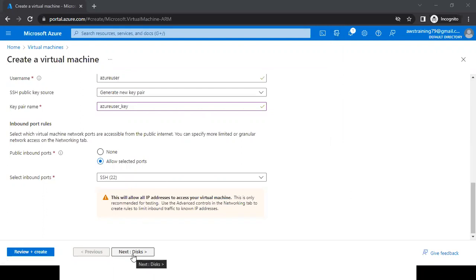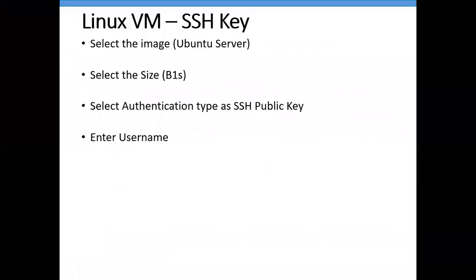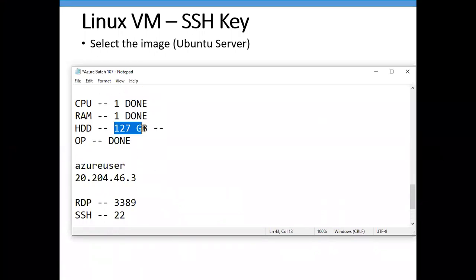Now go to the next step. Disk. In disk, here I'm getting the OS disk. By default, I am getting it. And in Linux, how much are they giving us by default? 30 GB. In Windows, they are providing by default 127 GB. In Linux, they are providing us a default of 30 GB.